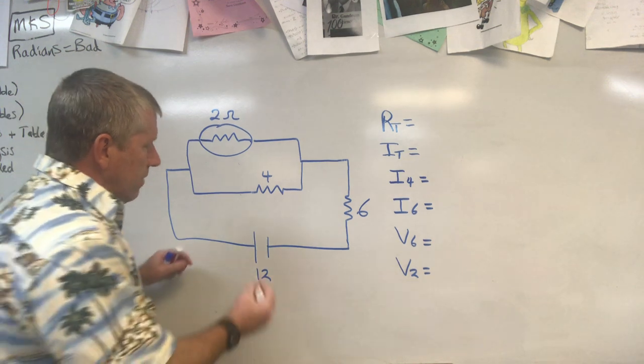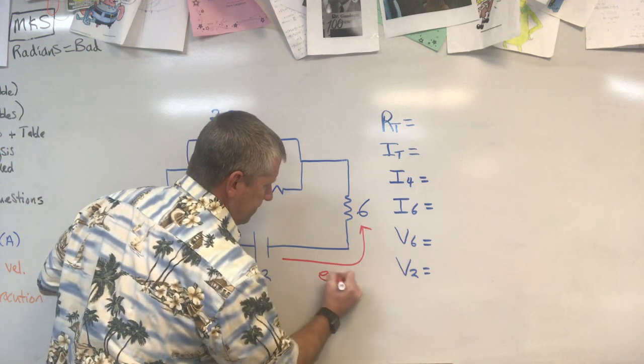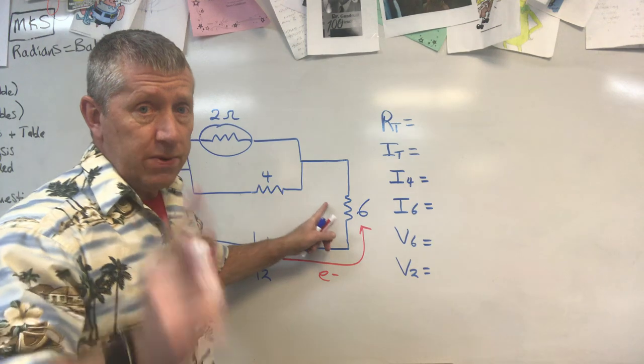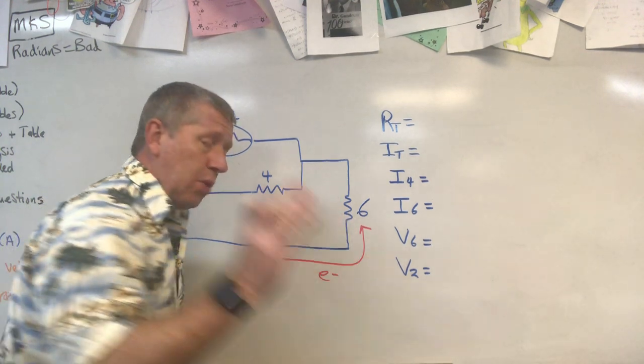This is series because here come the electrons out of the negative terminal. They have no choice but to go through this 6-ohm resistor. Therefore, that's in series with everything else. If you have no choice but to go through, you are in series.